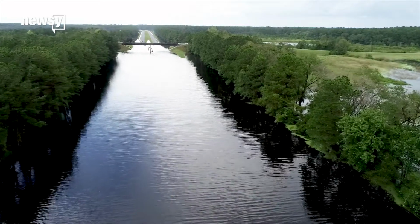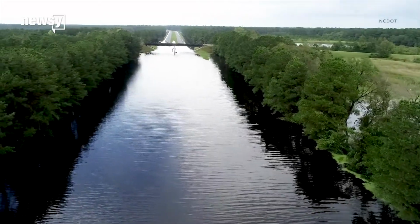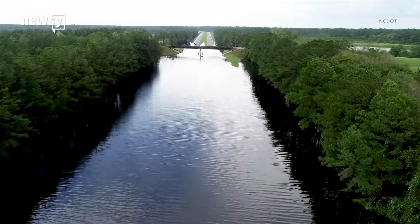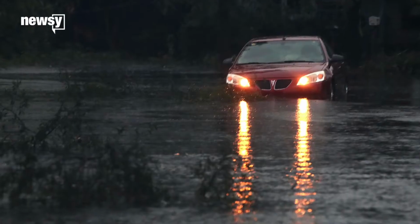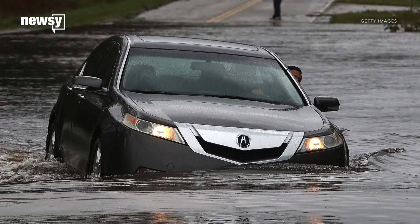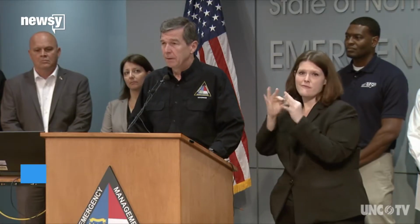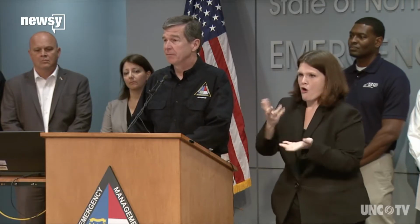You know, because from the ground it looks one way, really high up from an aircraft or satellite photos it looks definitely different, but this is this really unique view that we're getting about 100 to 200 feet off the ground. And it just illustrated why we have these roads closed and why these detours were so important. We didn't want folks driving through that water at all. And for good reason. In North Carolina, Hurricane Florence has claimed at least 37 lives, and according to the state's governor, motor vehicle drownings are the leading cause of death from Florence.